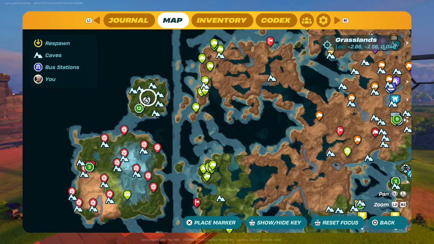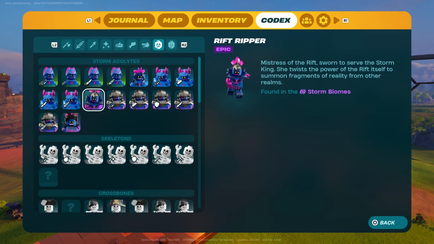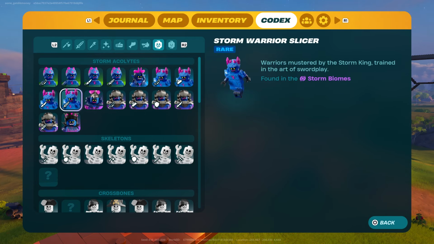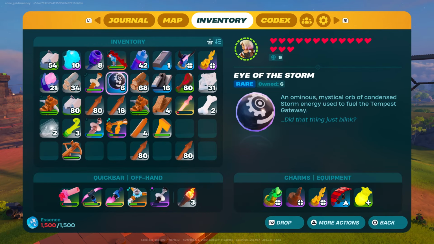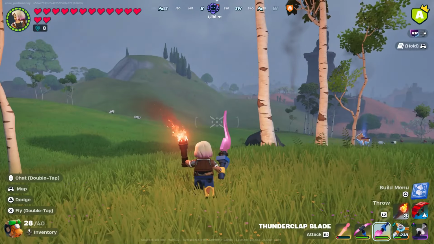I believe you'll get at least 6 from there as well. You can also get them by killing Storm Acolytes, but I think the best way to get them is by killing Raven and doing the dungeons. So you'll need 10 of these to kill the Storm King, and you can only kill him once per day. That's how I got my Cyclone pickaxe, and that's how I got my thunderclap blade.